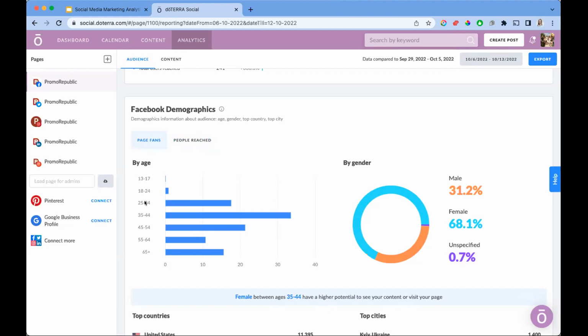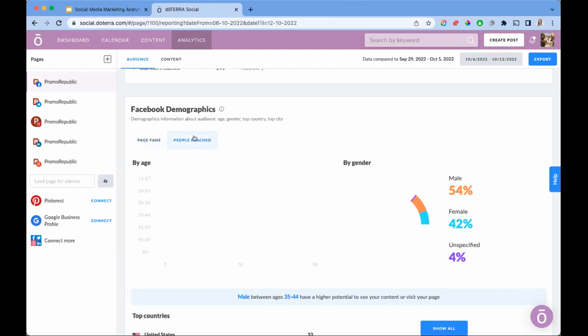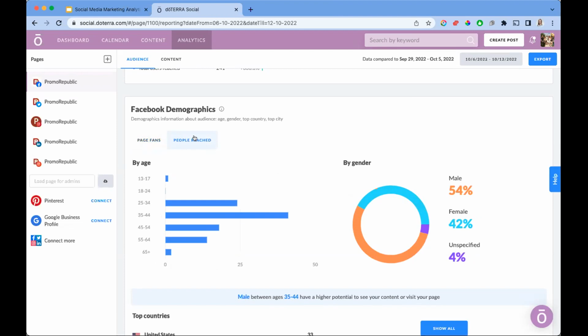Our demographics are 30 plus, I would say, as our average range. And our followers are mainly female. However, the total reach, so the total number of eyes on our content, is actually more majority male, which would be a contrast to the followers.